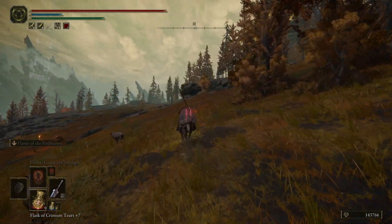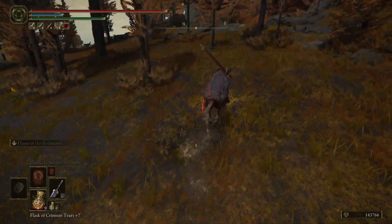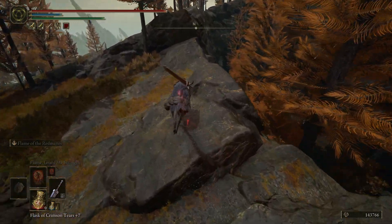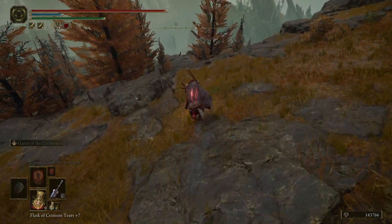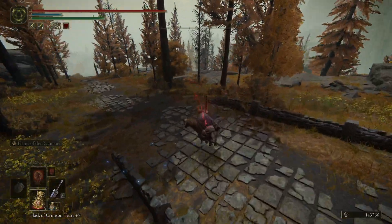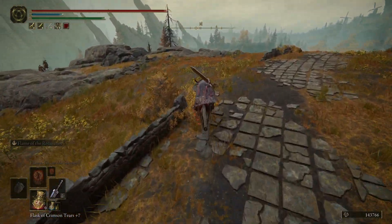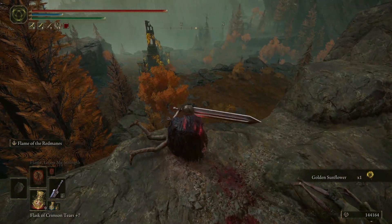Brother Corin was right up here. We didn't really search to the right, so let's take a look in the woods across from Brother Corin. There's an item down there surrounded by things. Trying to find another way in — Brother Corin is down here somewhere. How do we get into that little cut-in area?